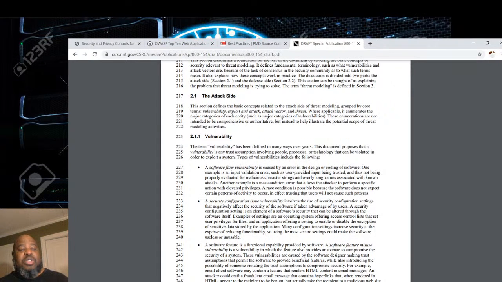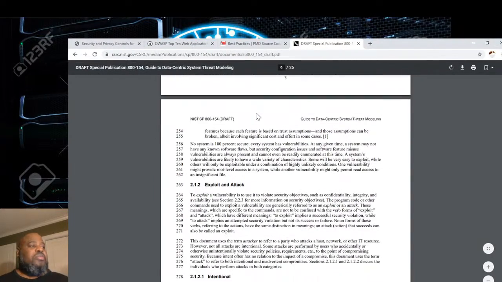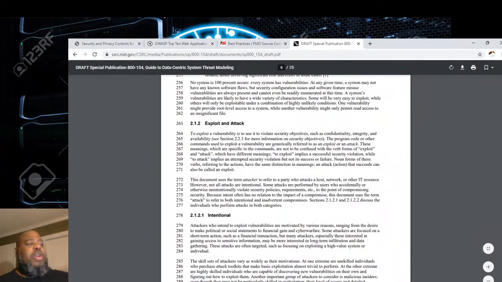That's why I like to use that as my checklist, because that's going to group those attacks together. It's going to go through and say cross-site scripting, command injection. These are the things I need to check on my input to block that. Those are the things it's going to help me walk through. Once again, exploit and attack.